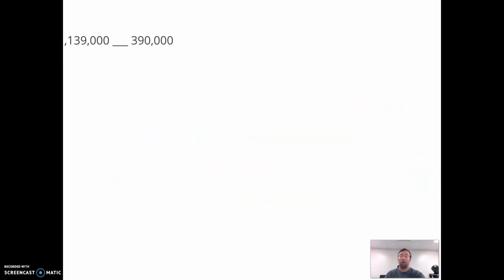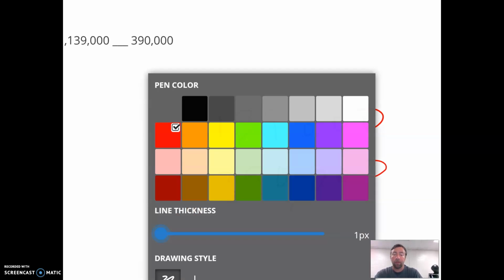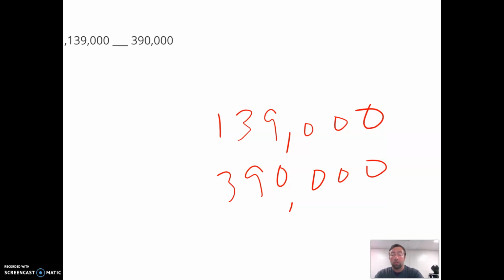And we'll do the same process here. Once again, if you can just see this, you don't need to do what I'm doing now. This is just if you can't manage to see it just by looking at it. So this was a little easier. We can see that first digit's different, right? A 100,000, 139,000. The 1 is clearly smaller than 300. This has a value of 300,000. So I know that this number here is larger, which means just like before, this one's less than.